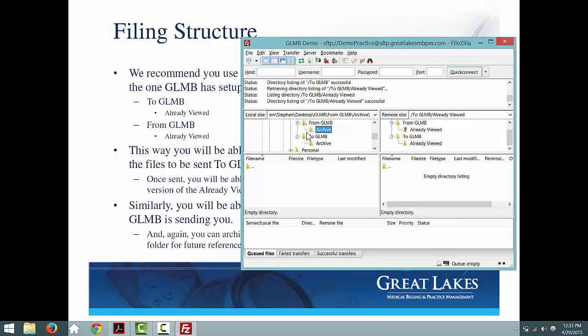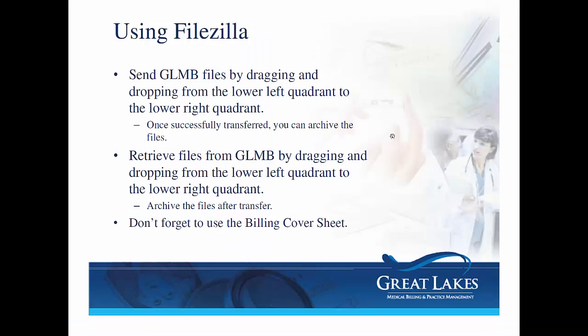If you want, you could have more structure depending upon the volume of files that you've got. You might want to sort them by location. You don't want to make it too complicated, of course. But however you set it up, having the archive folder is going to be useful. That way you know what's already been sent as opposed to what is yet to be sent. Okay, so that's a little bit on the file structure.